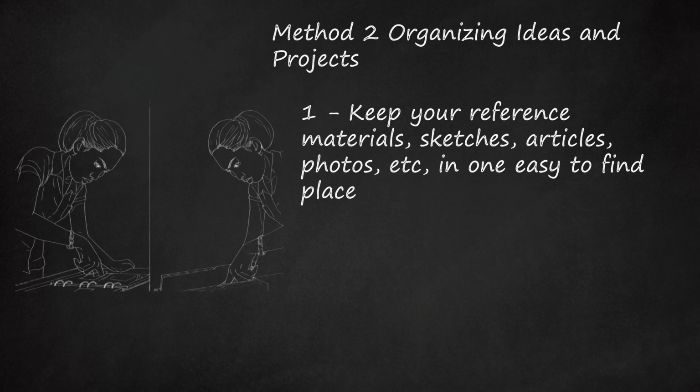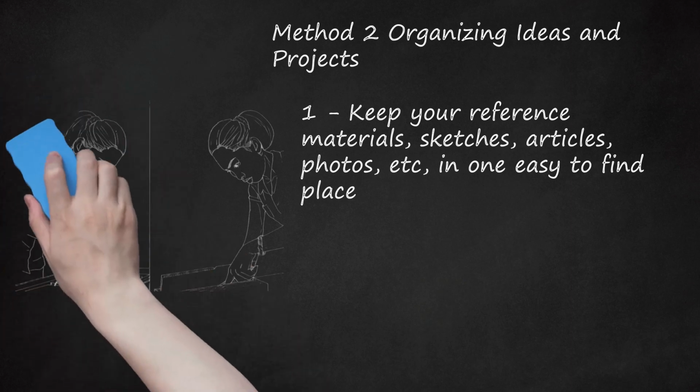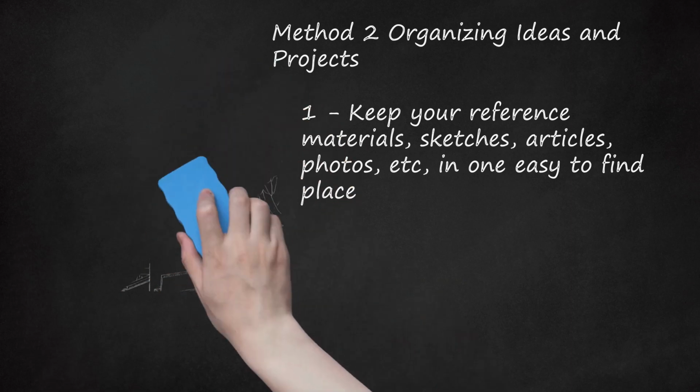Try out dedicating one notebook, preferably with insert folders, to each project. Making a bookmark folder for each project on your internet browser to easily compile online inspiration. Tacking up physical inspiration on a wall or corkboard near your workspace.